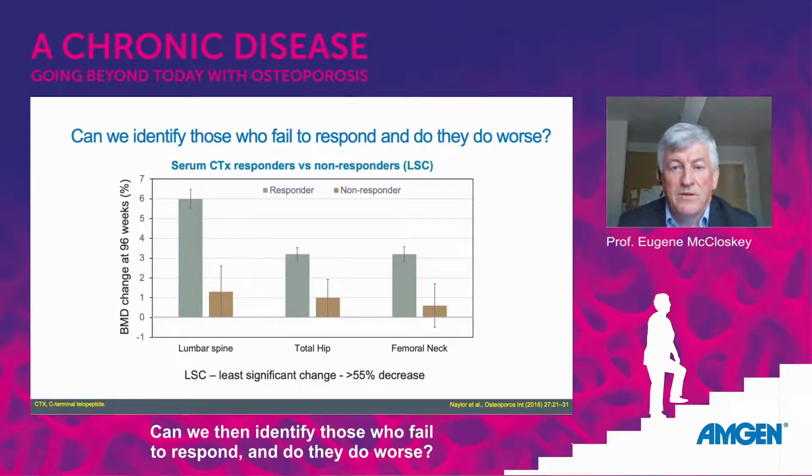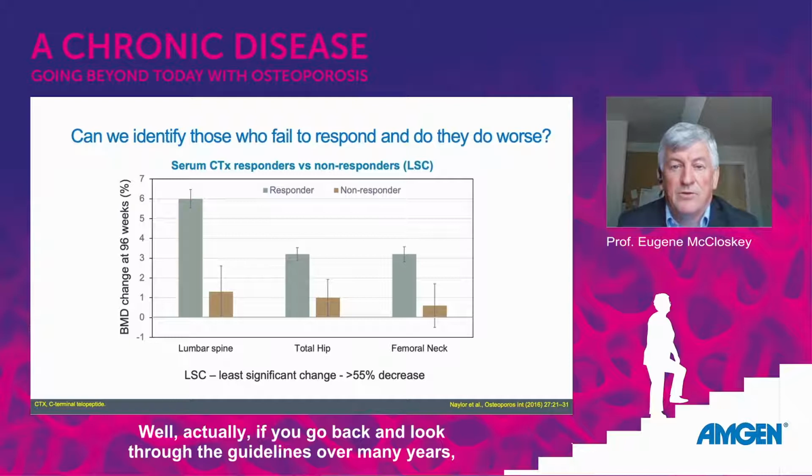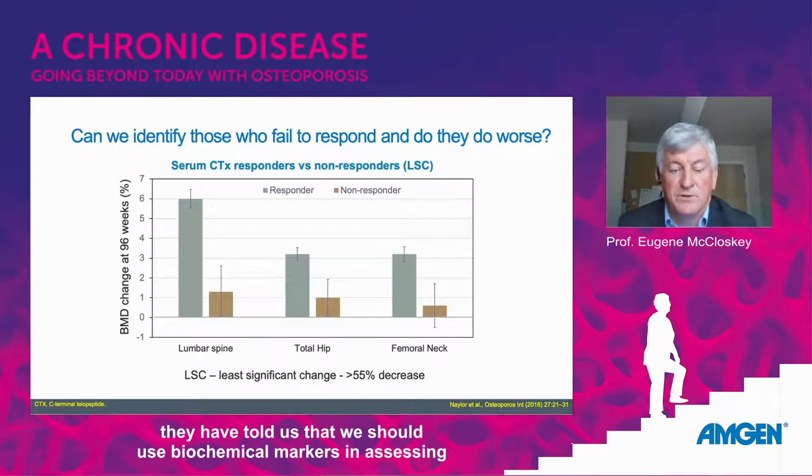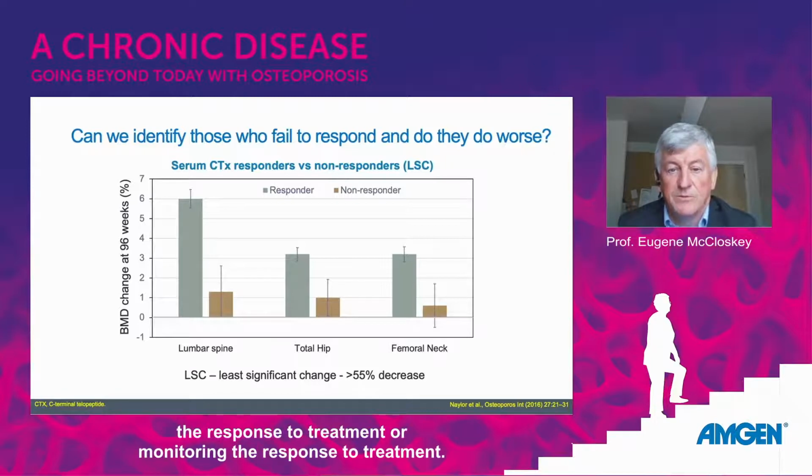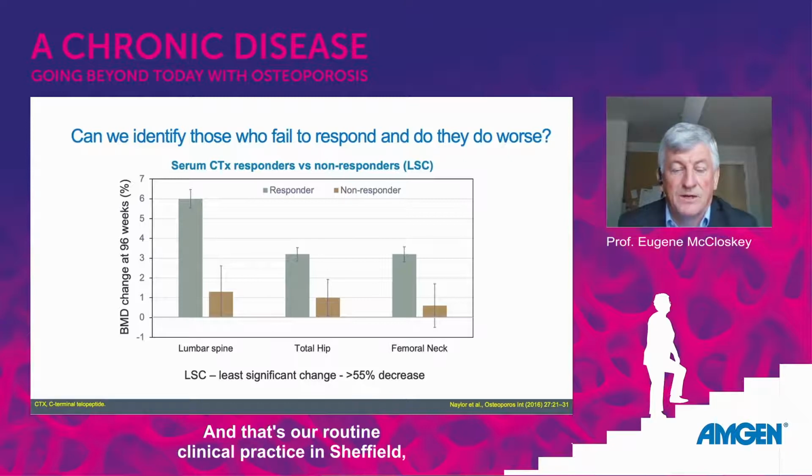Can we then identify those who fail to respond, and do they do worse? Well, actually, if you go back and look through the guidelines over many years, they have told us that we should use biochemical markers in assessing the response to treatment or monitoring the response to treatment. And that's our routine clinical practice in Sheffield, as I will show you in the next couple of slides.